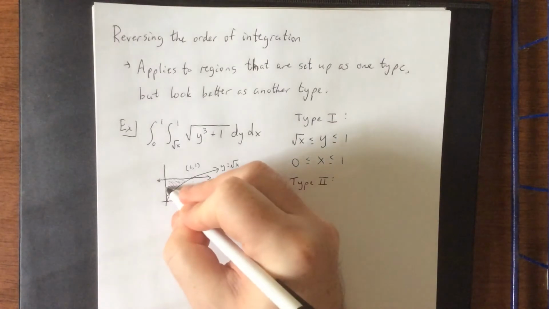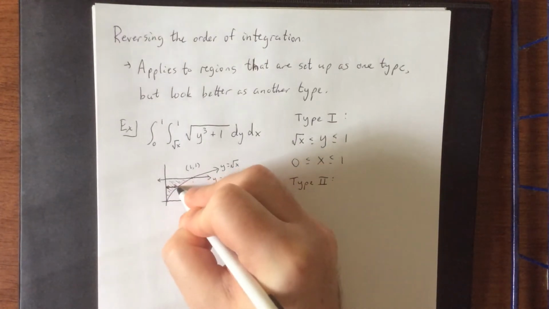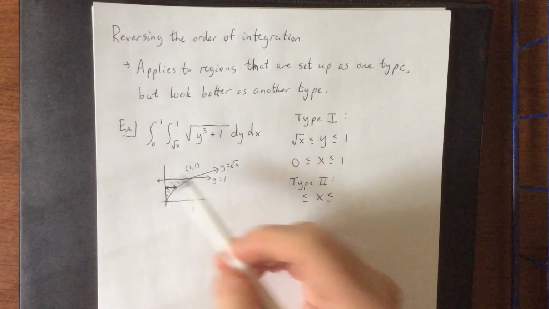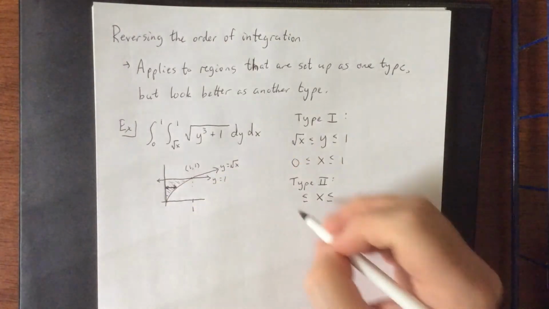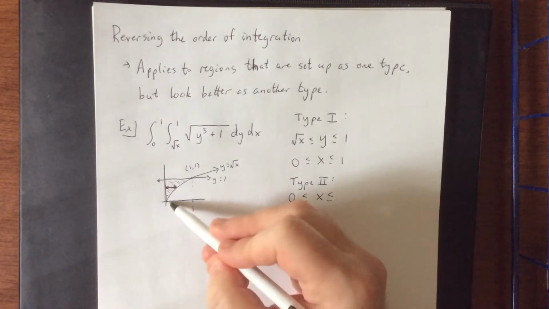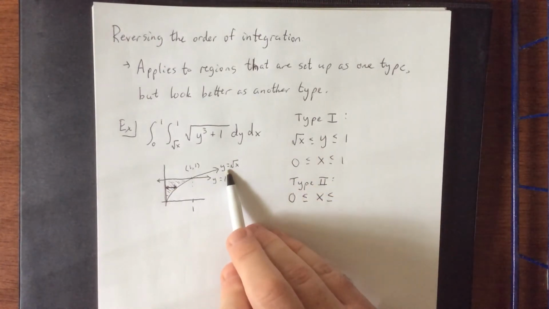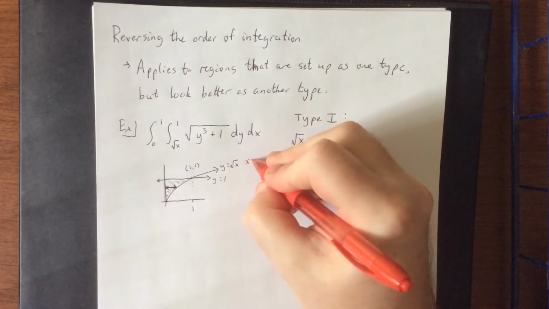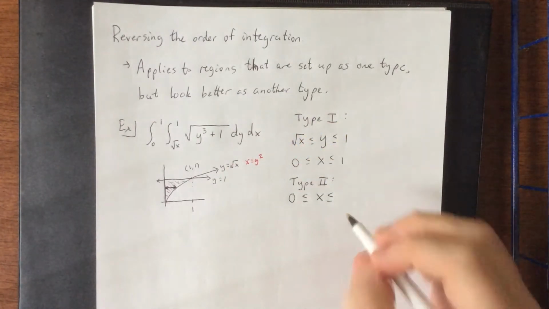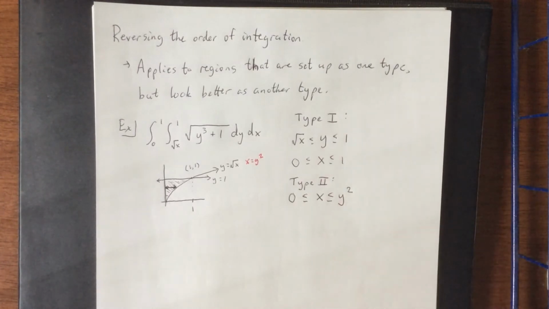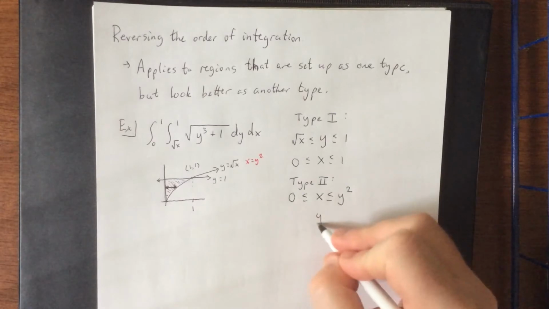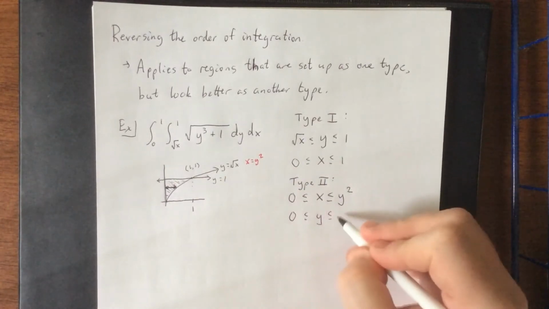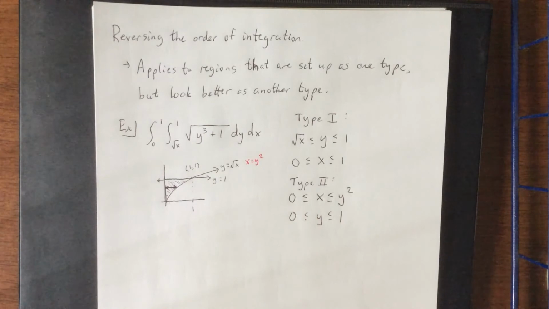For a type 2 region, we're supposed to be thinking of this as going from left to right first and bounding functions of y. Now as far as that's concerned, the function on the left is the y-axis. That would be x is equal to 0. And the function on the right is our parabola that we have. However, it's not in the correct form because it needs to be in the form x equals. So, solving this for x lets me know that x is going to be equal to y squared. So our right bound is x equals y squared. Then y will go from a constant to a constant. The lower constant is 0, the upper constant is 1, because again, the point of intersection is 1, 1.